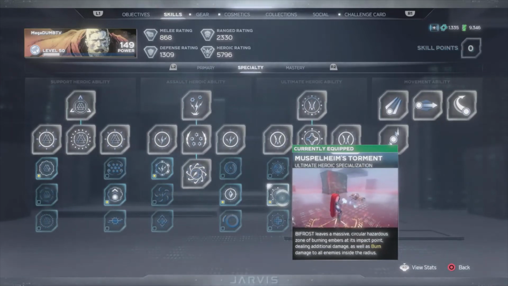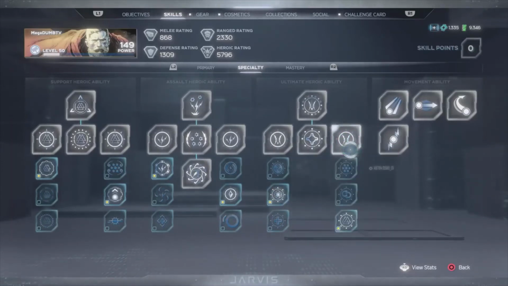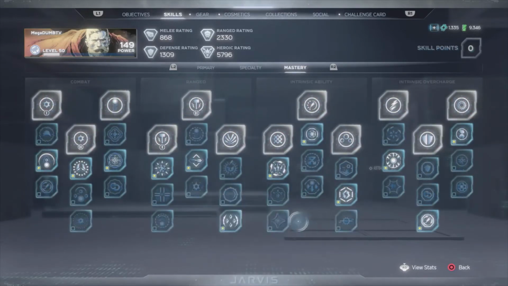So if you want to get instant battery effects, it sort of doesn't matter what build you do. I would recommend this one pretty much for every single build that you have in your mind. So Bifrost Specialization 2, Odin's Blessing of the Realm: automatically activate Odin Force Overcharge when returning from the Bifrost. See what I mean with how I'm going to be overcharged relatively quite often? A lot of things proc my overcharge, especially all my heroics, so keep that in mind when you're looking through your skills.